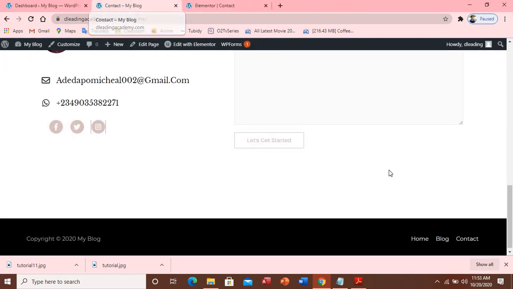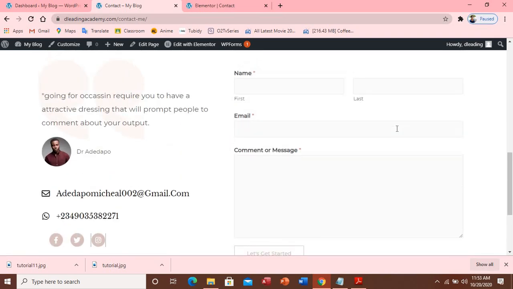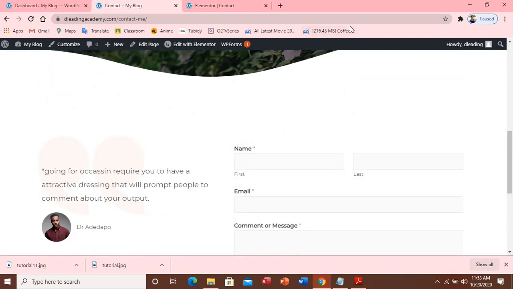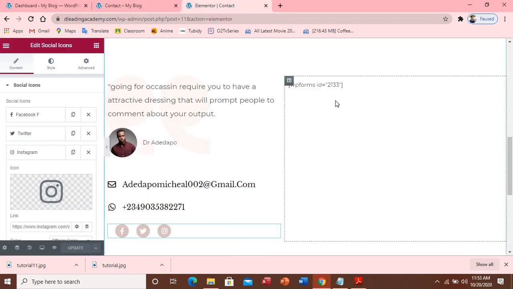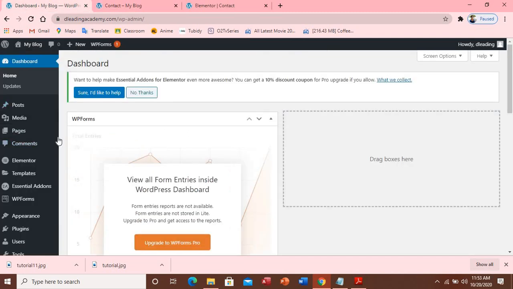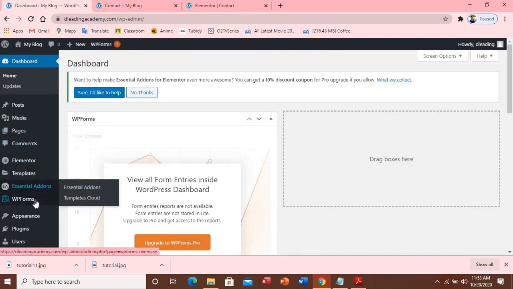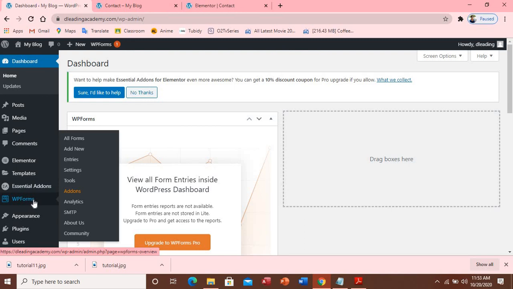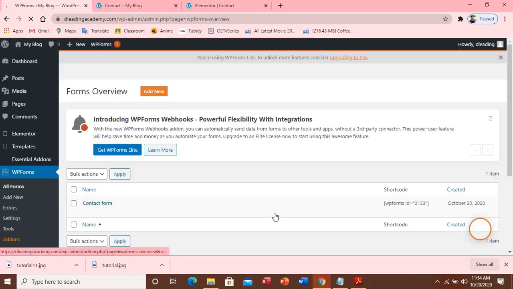So now there's something I want to teach you about this contact us form. When we were looking at it here, it was showing us only code, short code. Now this is short code, and this is what we are saying here. Yes, let's come to our dashboard, our website dashboard. Now just come to WP Form. Once you reach it, just click on it, and it will take you to your WP Form stuff.